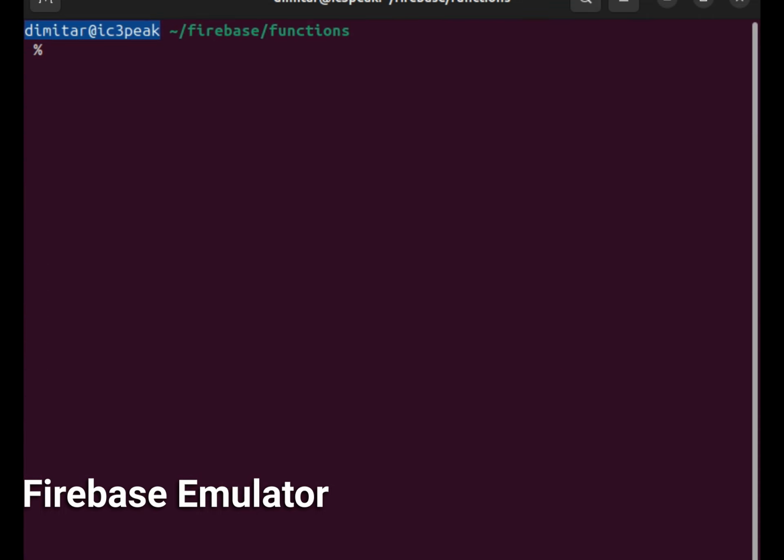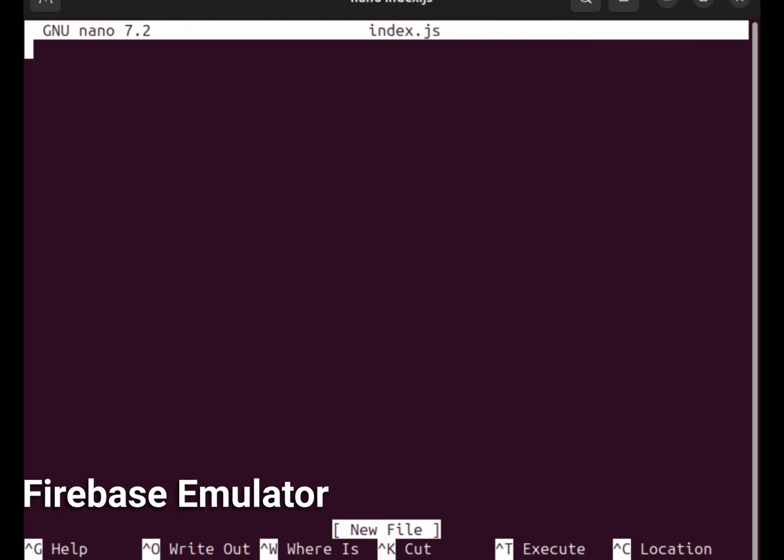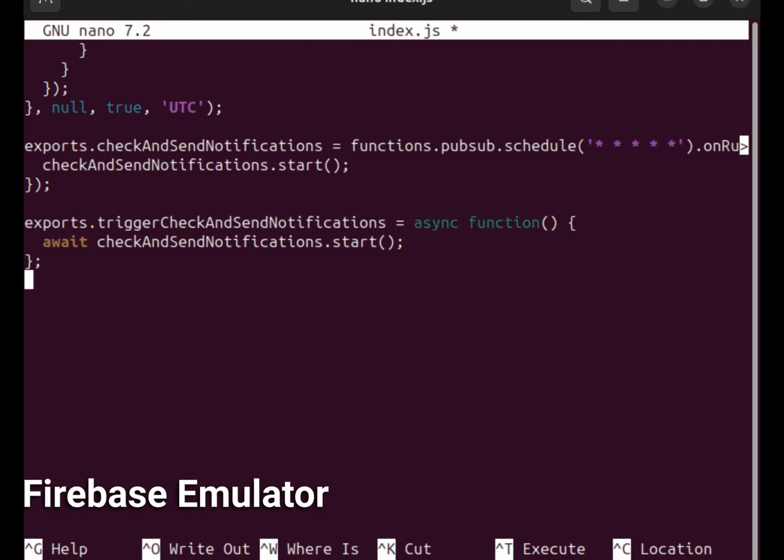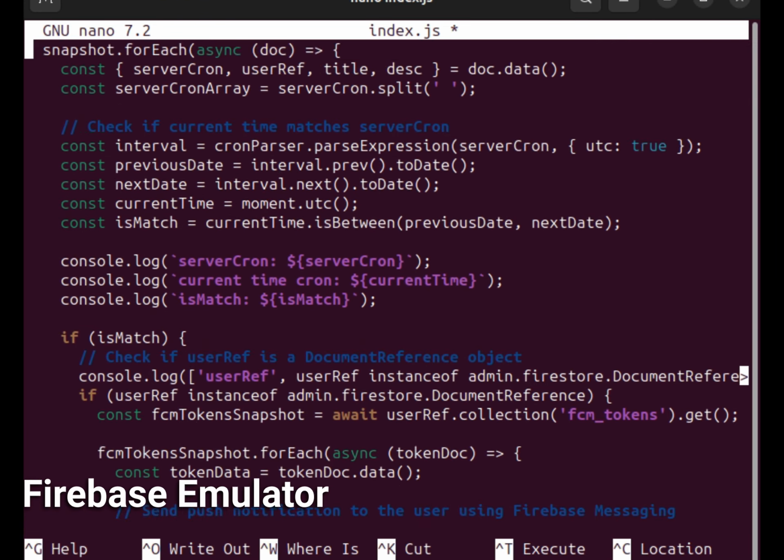And before we actually run the emulator, we have to add 2 more files. So the first file is index.js. I'll do that again with nano, so I'll do nano index.js. And again, I'm getting an empty file. And I'm going to paste the actual content of the file. I'm doing that with Control-Shift-V. I already copied the text, so I can do Control-Shift-V in order to paste the content of the file.